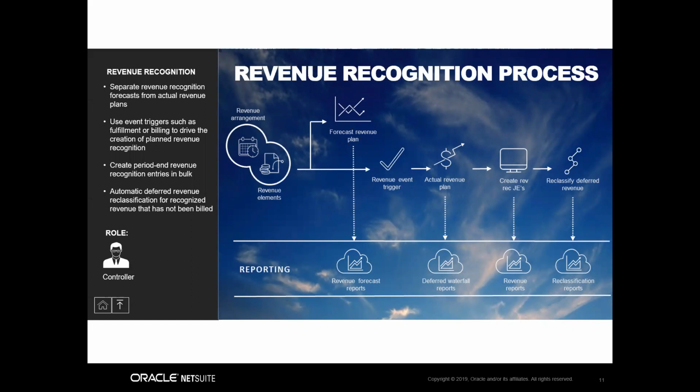That's important if you might have revenue recognition for a 12-month contract starting in January, but your billing might be at the end of the quarter. We still want to be able to recognize revenue and use the NetSuite engine to do that, regardless of when that bill happens. Under the revenue arrangement, we break up the different deliverables or elements. Back to the example, we might have a SaaS license, maybe there's training and support, or even a future material right that we have to deliver to a customer. Those elements get broken out automatically once that sales order is approved, and that kicks off the revenue arrangement. Now all of those components are separately listed out within NetSuite.